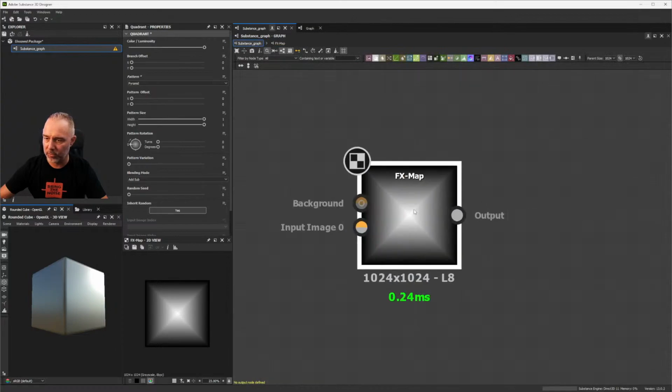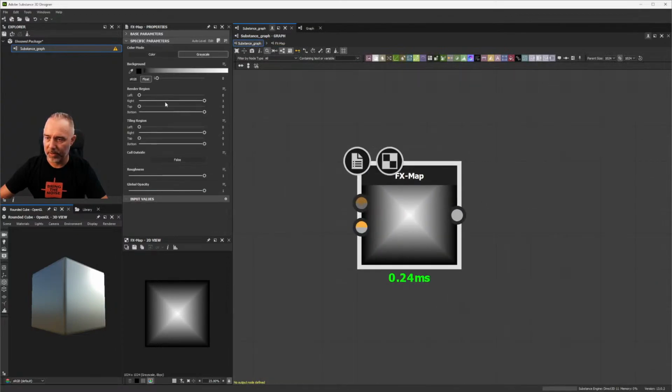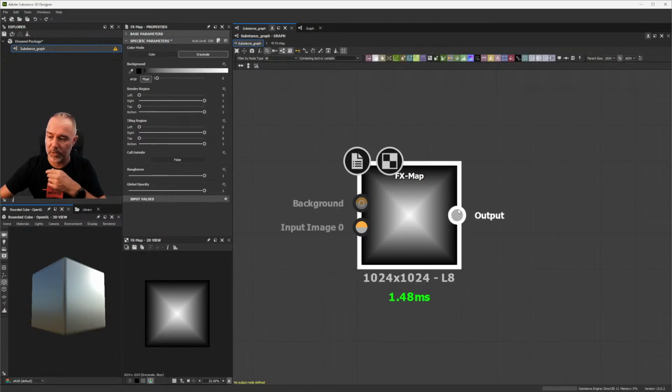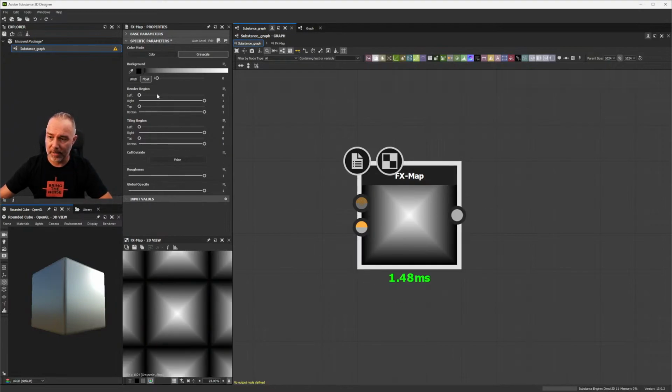And go back just to see how this parameter works. So the render region is like distorting the region depending on left, right, top, bottom. I don't use it a lot, but in a few cases, this is something that you may want to do. Don't forget that by default, it tiles, but if you do this, you will break the tiling. So that's a point to take into account before touching this. Generally, as I say, I don't use it a lot.